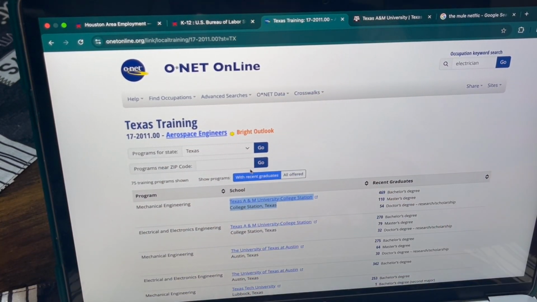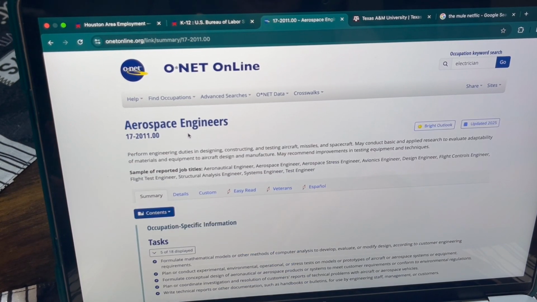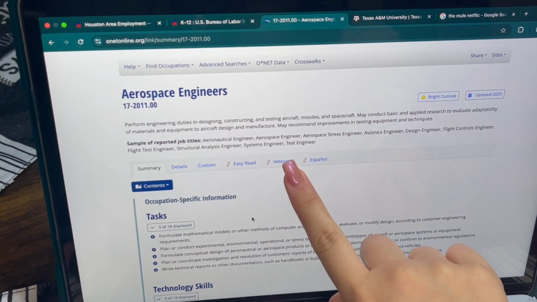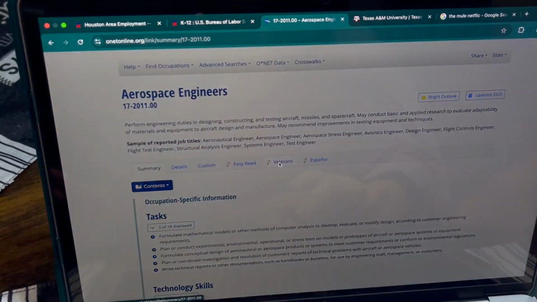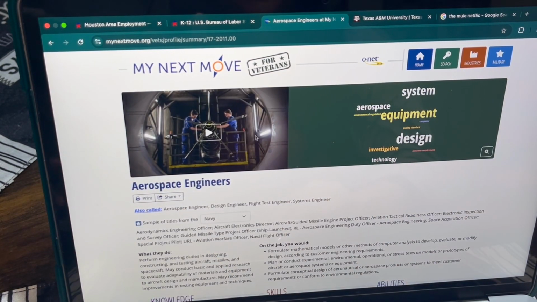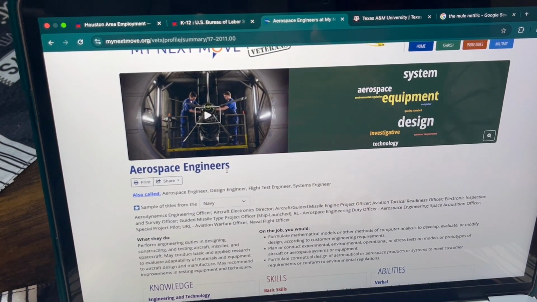So, without further ado, what I saw was really neat. For example, right click aerospace engineer. This resource is also for veterans. Let's just go ahead and click on it. When I click on it, it takes me to a whole different website for veterans. And so let's say you're an aerospace engineer, because I also have friends who serve or have finished service, not retired. What is it? They're not active duty, but the opposite of active duty.